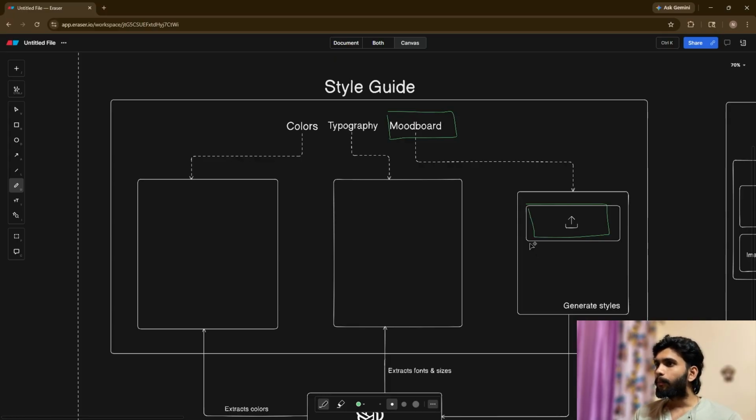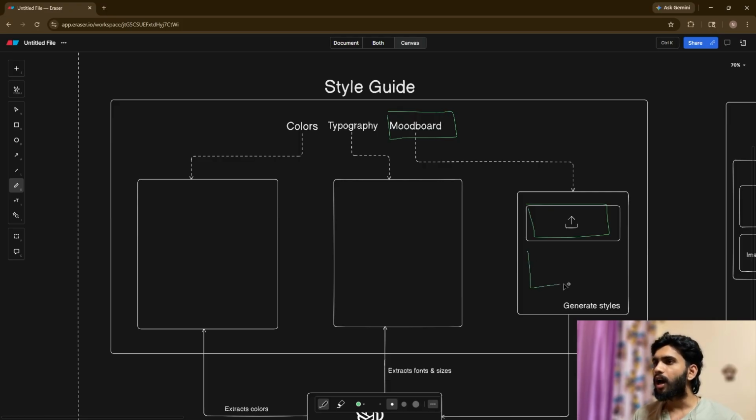Now, the designs that the user will be uploading here will not be the one that he wants to generate, but designs that look good, which have consistency, correct typography and colors. It is not necessary that they're related to the current design.